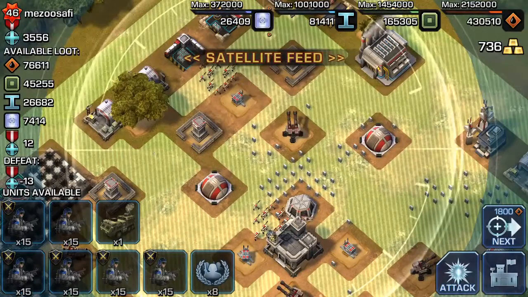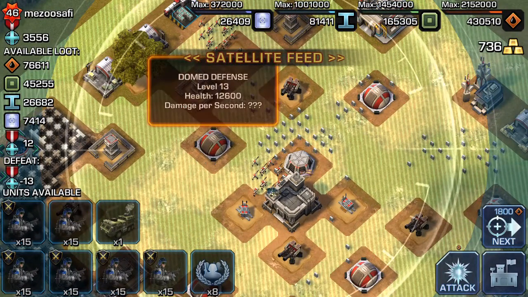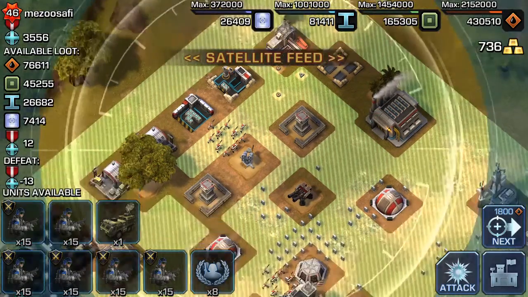And then I'll probably use my A10 strike to hit this dome defense and this concealed defense, his ion cannon there. Go in and kind of clean everything up with an ion cannon before deploying my troops up here on the north end of his base.